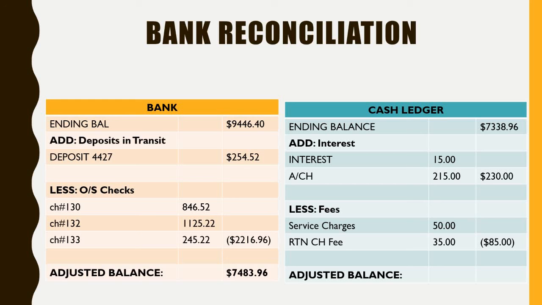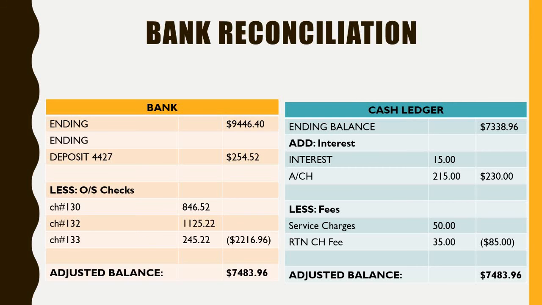So in this case, what is going to be my new adjusted ending balance? So we take our ending balance, we're going to add the 230, and we're going to subtract out the $80. It's going to match your adjusted balance on the left. Good. So ding, ding, ding. My bank and my cash ledger match on both ends. So that means I am done. I successfully completed my bank reconciliation. All right. Any questions in regards to this?